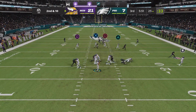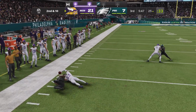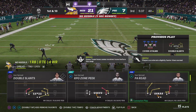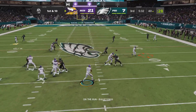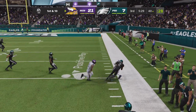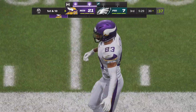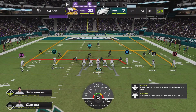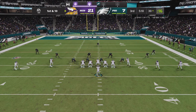To throw, Kaepernick. And he comes back with one complete. And down he goes, but he takes it up to the 40. Now a play fake, Kaepernick. Got a man, and he hits him in stride. And they'll get this to the 30-yard line before crossing over out of bounds. A big play there on the catch and run. So the big play has him all the way down to the 30 now for 1st and 10.